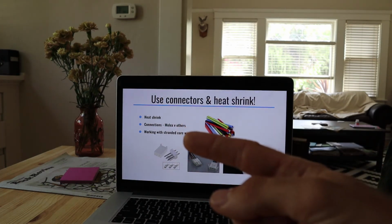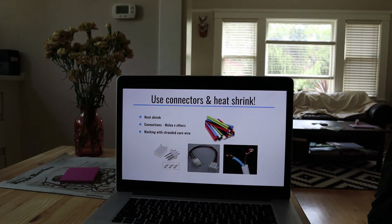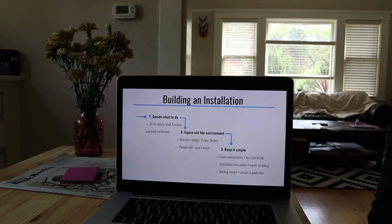Working with stranded core is really good advice. Stranded core wire is what you see in this bottom right corner. That wire has a lot of individual pieces, so it's a lot less likely to break than solid core wire, which is really easy to put in a solderless breadboard and really convenient. In practice, it can break. If you bend it a few times, you can get a break just in the middle of your length of wire, and it's really hard to debug and figure that out if you build something and all of a sudden it stops working. There are a lot of wires to check. So stranded core wire, really good idea.